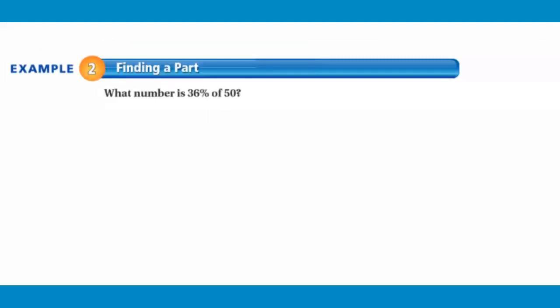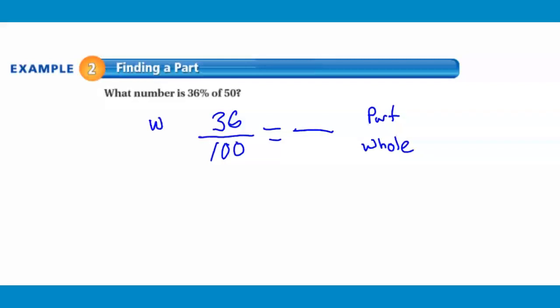So I always like to start with the percent. So the percent's given here, 36. I'm going to write that down as the given ratio of 36 over 100. Now, on the other side, the top is the part. I'm just going to write that out here. This is the part, this is the whole. If we looked at the percent over here, the part of the percent is on top. So this is part of the percent. That 36 is part of the whole percent of 100.